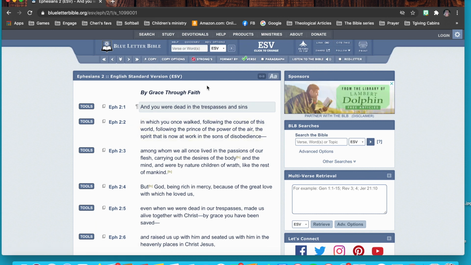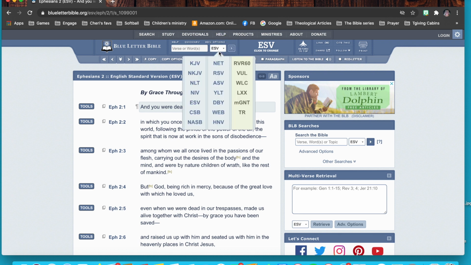Okay, I want you to just follow my cursor as I walk you through some things. You can see up here, this is where you can choose what translation you want to pick.